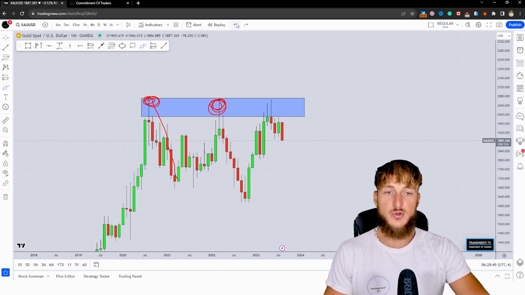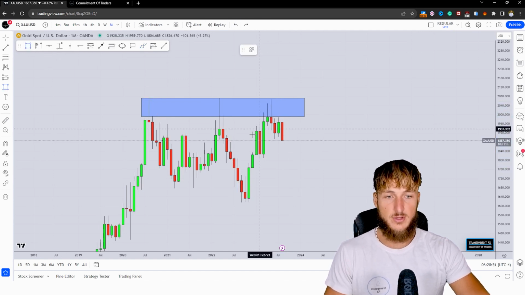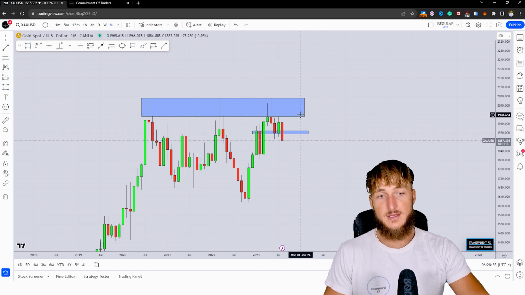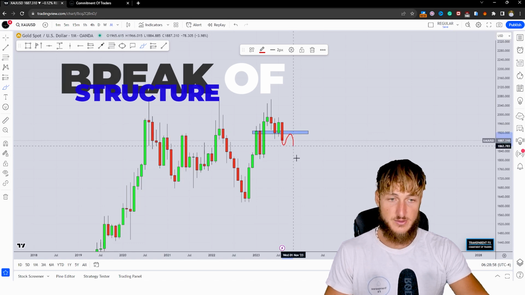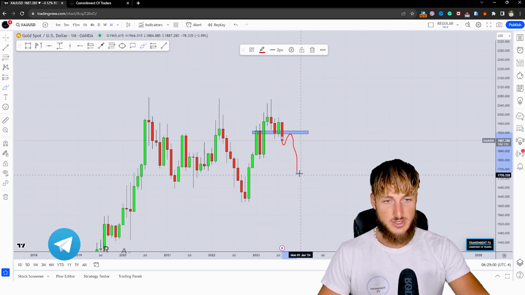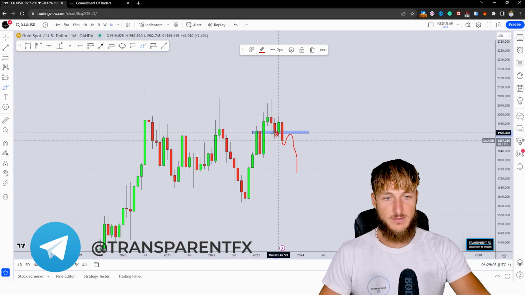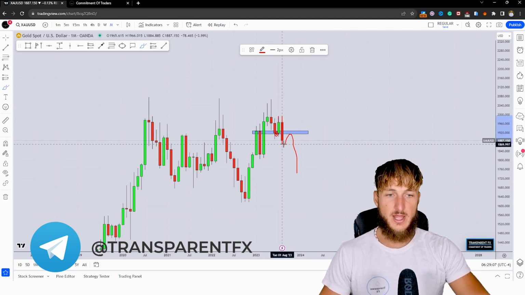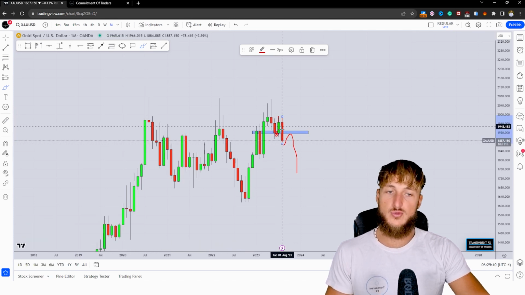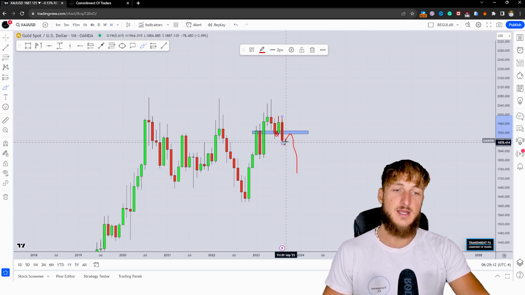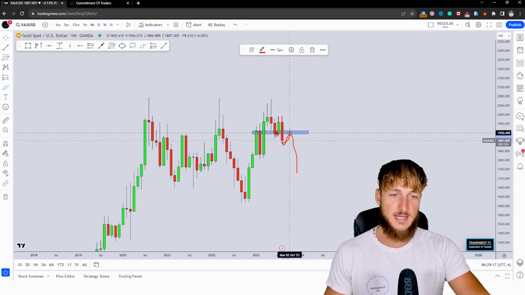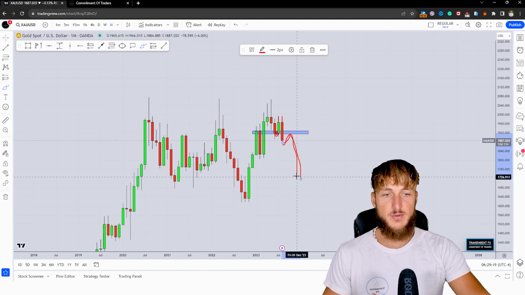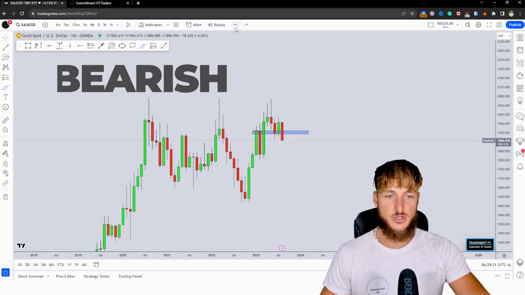At that point, also breaking this intermediate level of resistance, since the market has now broken it to the downside, we could expect the market to retest it as resistance and reject it to the downside, because this is the previous level of support from which this move to the upside was created. And as we're now breaking it to the downside, what we know is that previous support, once it gets broken to the downside, becomes resistance. So that is why we could expect at that point a retest of the previous support and resistance before then getting the rejection to the downside.